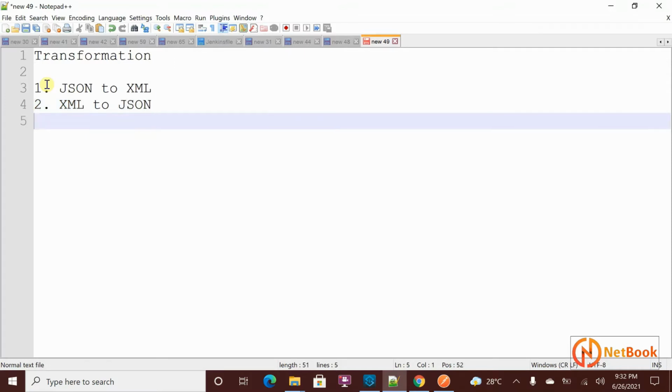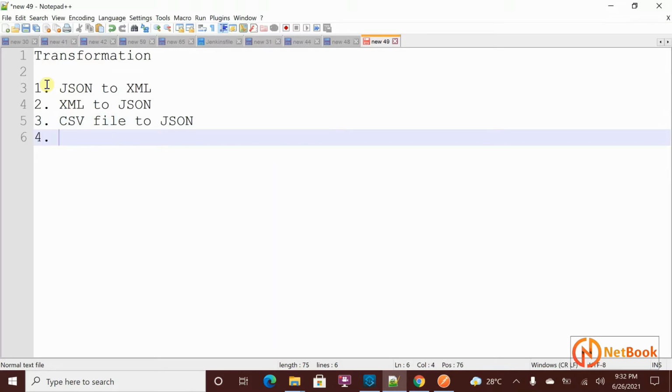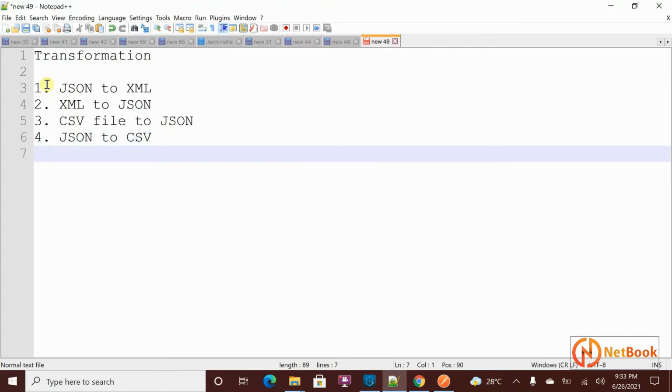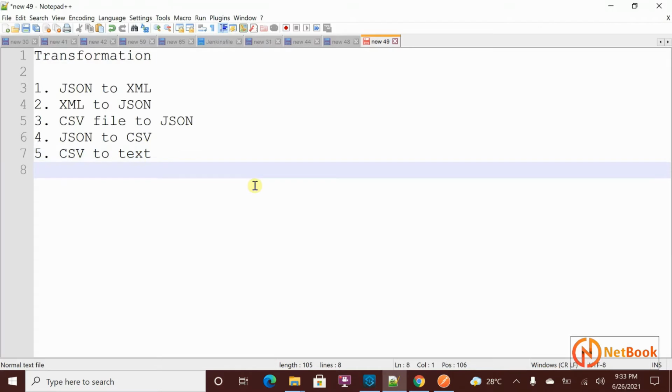Then I will take another example, a CSV file to JSON data, and then JSON to CSV, and then maybe CSV to plain text format. So these are the different examples which I'm going to show today. As well as maybe I can show one more, how we can convert from JSON to a Java object. These are the things we are going to discuss today.